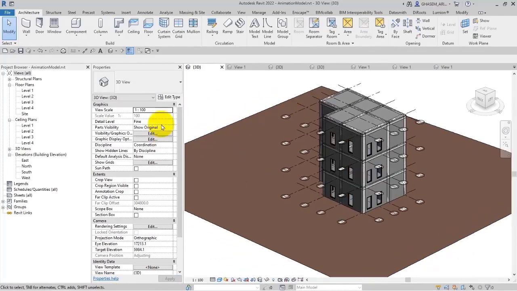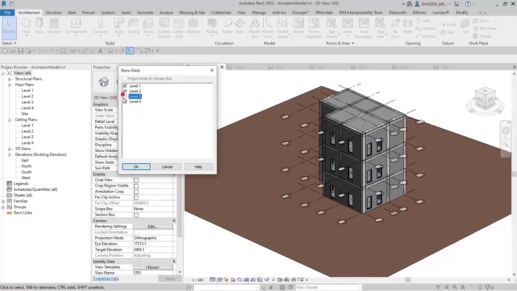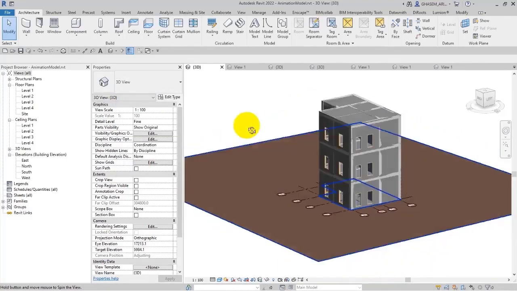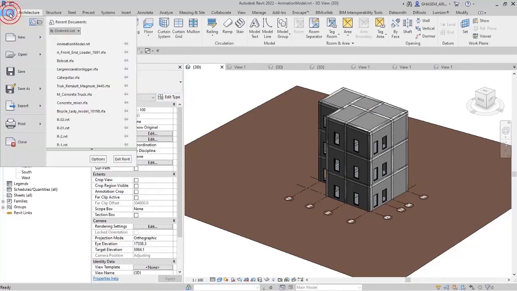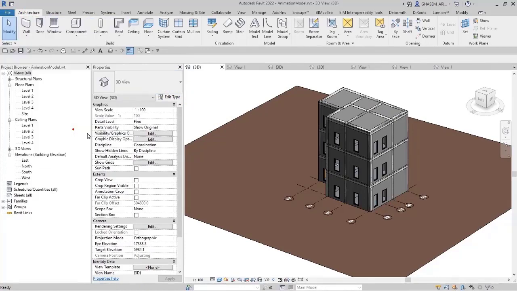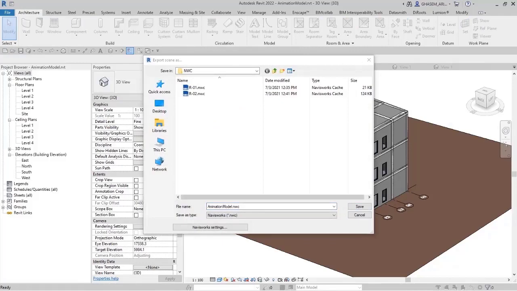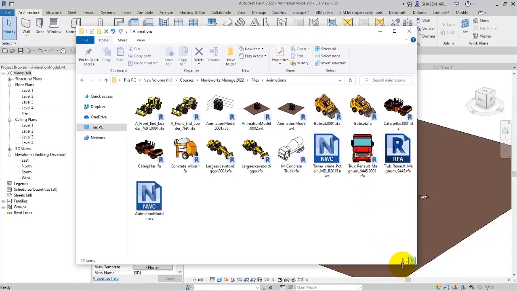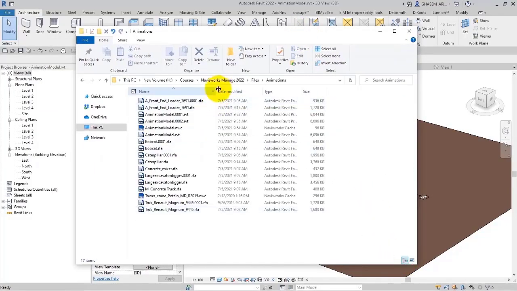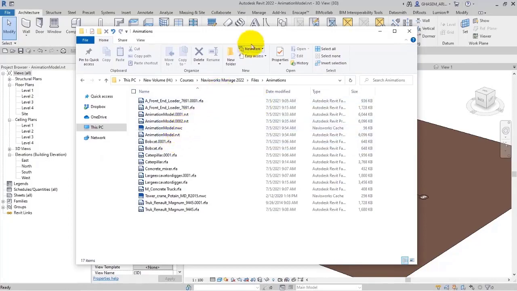So let me at first export the model. Let me hide them at first. So let me save it at first and then export by NWC, in the folder of animations. So like this, and then let me save it. So we will wait till the exporting is done, and then you see the file here.